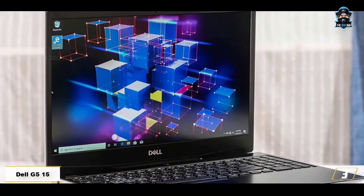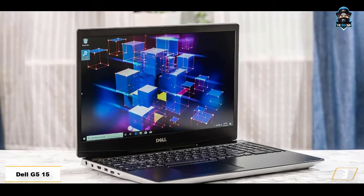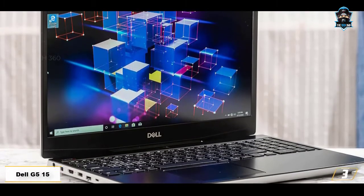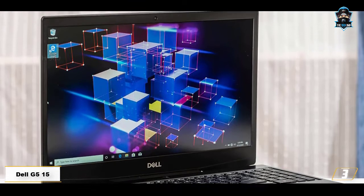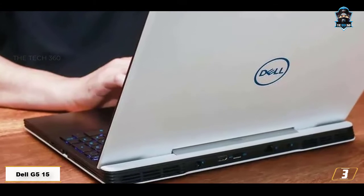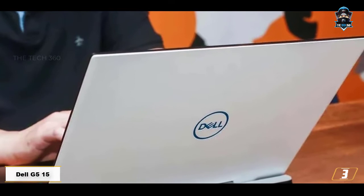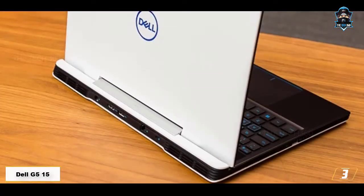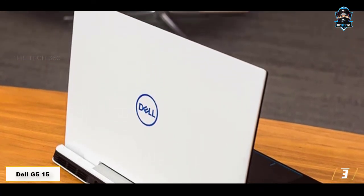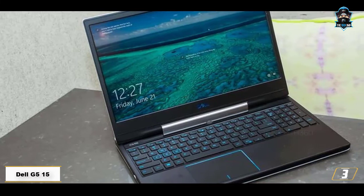Number 3: Dell G515. The Dell G515 is a great option when it comes to performance and a good price range overall. It has been equipped with a 9th Gen Intel Core i7 processor, which gives more speed and stabilization to everything you run on the system, such as a high-end Kali Linux. The 15.6-inch FHD anti-glare LED backlit narrow border IPS display is another remarkable addition. Since this laptop has been built especially for gamers, you can expect high performance to run Kali Linux on it.